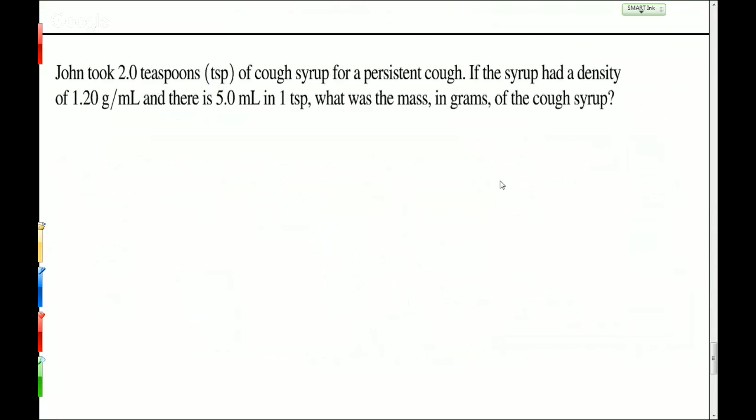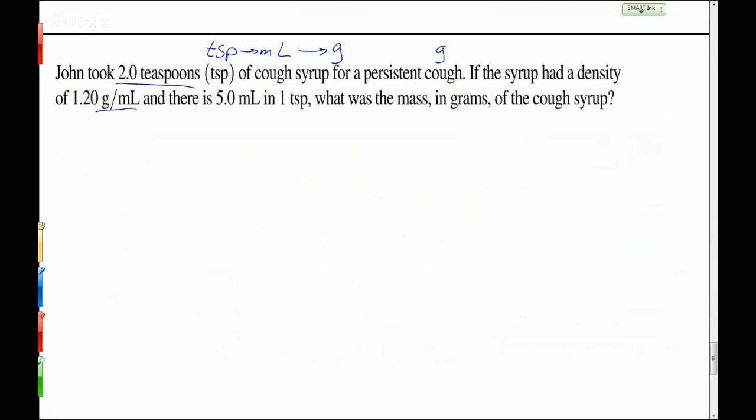So this one uses density, but we can really think of that just as another conversion factor. We're starting with teaspoons, and we ultimately want to get to grams. Now there is no teaspoon for gram conversion, so we have to go teaspoon to milliliter, and then we can go milliliter to gram, because the density tells us how to relate volume, milliliters, into mass, which is grams. So if you ever see a problem where you've got to switch from volume to mass, or mass to volume, you know the density has to fit in there somehow.